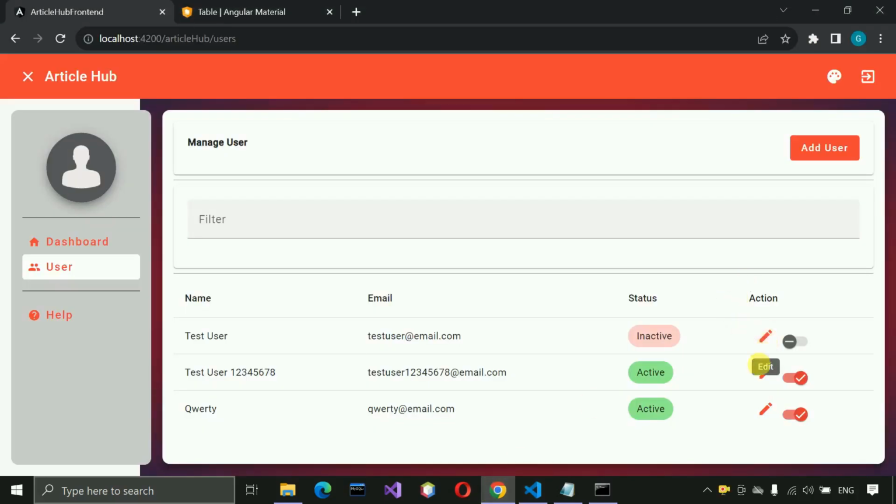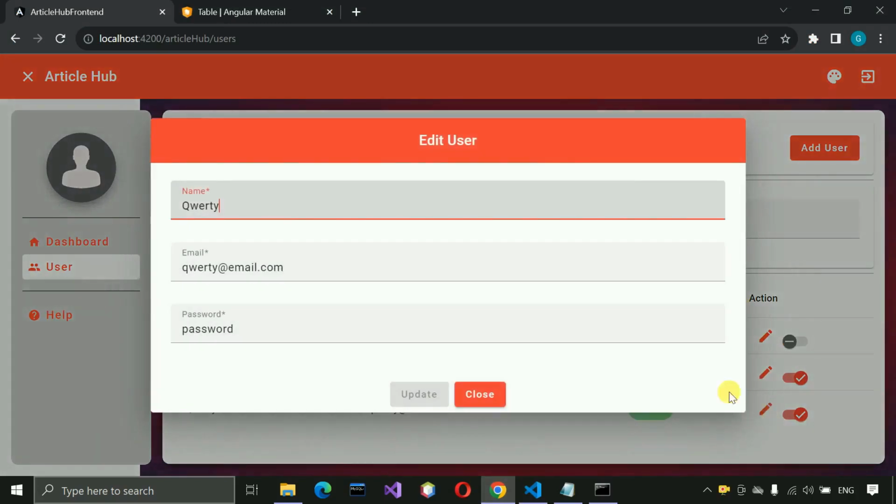I'm going to click on this new one which we have created. Okay, the password is visible. So here it needs to be changed a little bit, because the password field does not need to be visible. We made some kind of mistake.